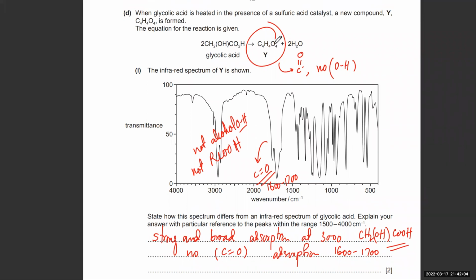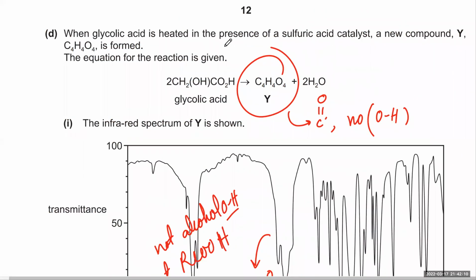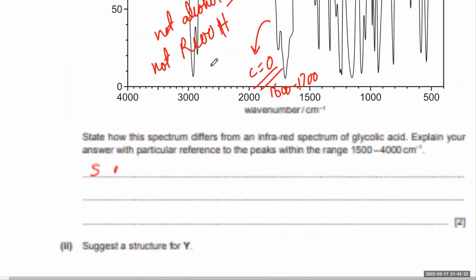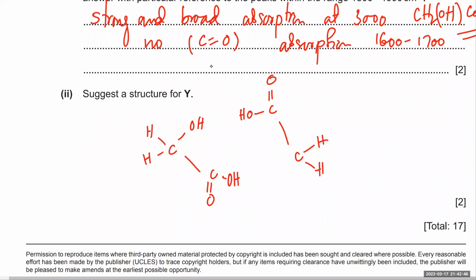That's kind of hard to figure out, but if you look carefully, there are two molecules of this combining and two water molecules getting removed. So I'm going to make glycolic acid, two of them. It's CH2OH and carboxylic acid COOH. That's glycolic acid. I'm going to make two of them. And remember, it's a condensation reaction.